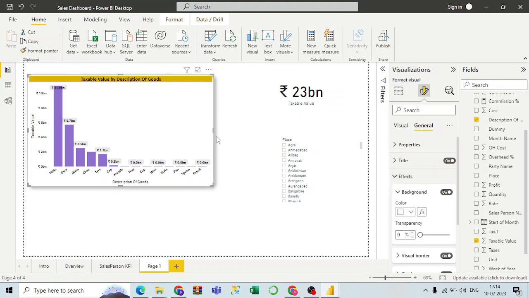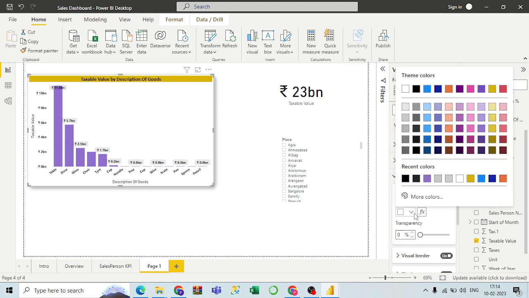So now if you want to change the background, we can change it to any lighter shade.